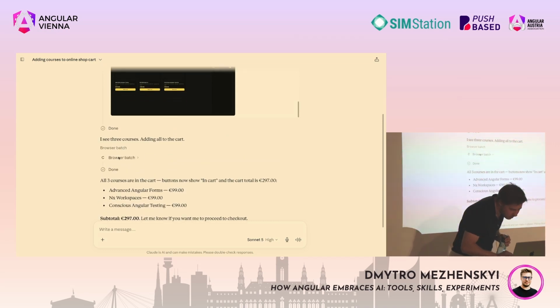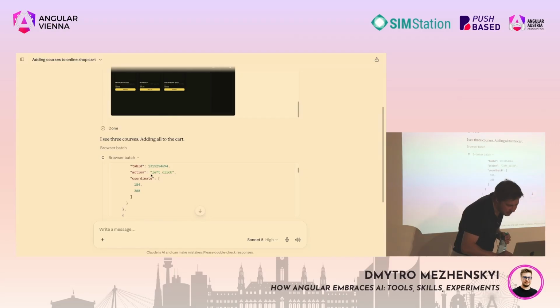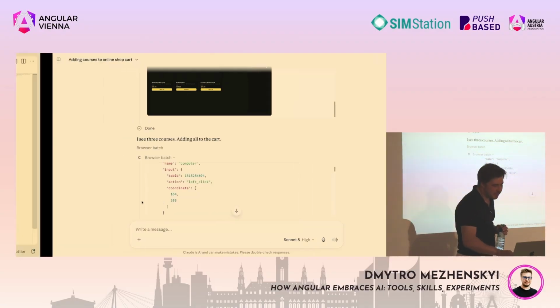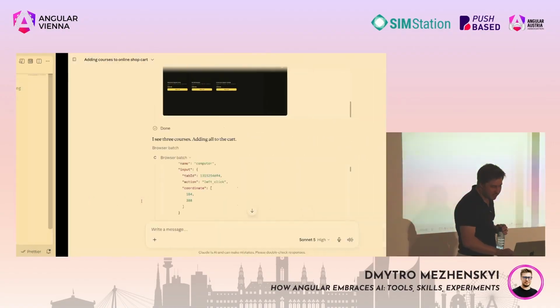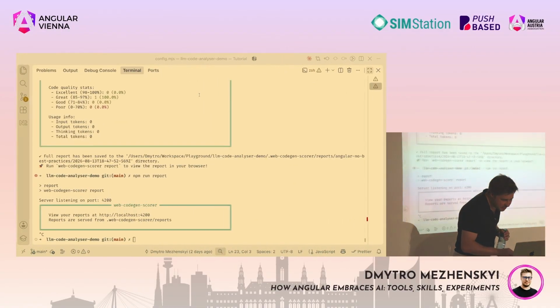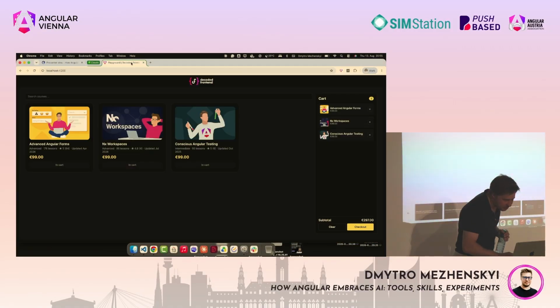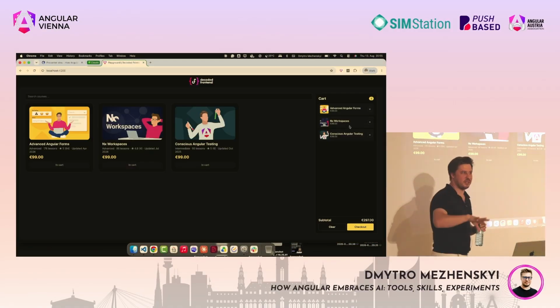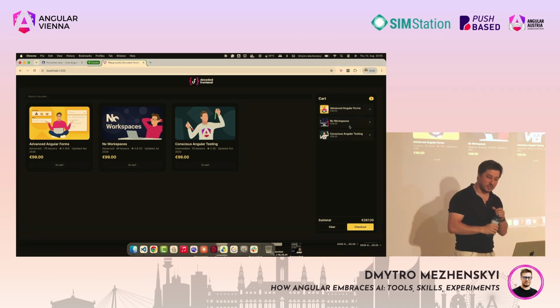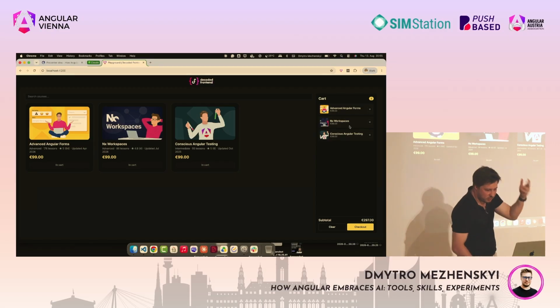It should fire somewhere. Yeah, you can see left click with the coordinates. Left click with particular coordinates that correspond to a particular button. Yeah, and it works actually. And if we go to the browser that Claude has to spin up somewhere, yeah, here it is. You can see all three courses have been added. So the agent could manage this task. Not ideally, it did a lot of things under the hood, but still, the task is done.